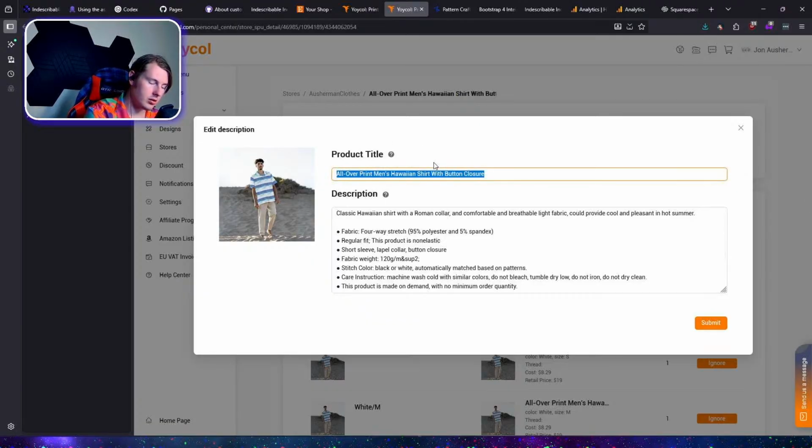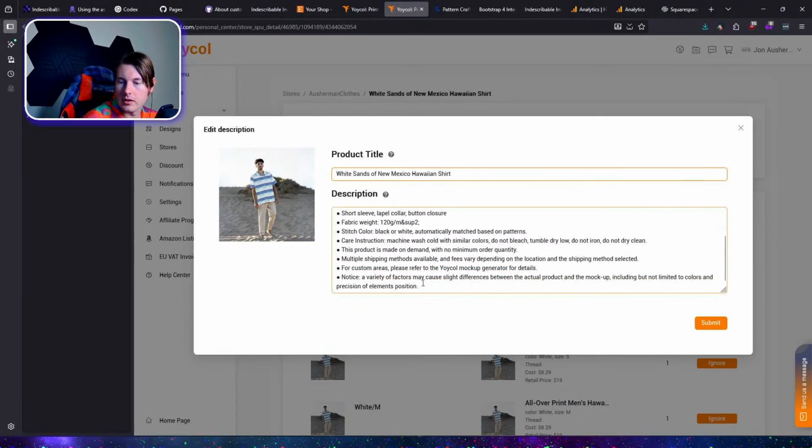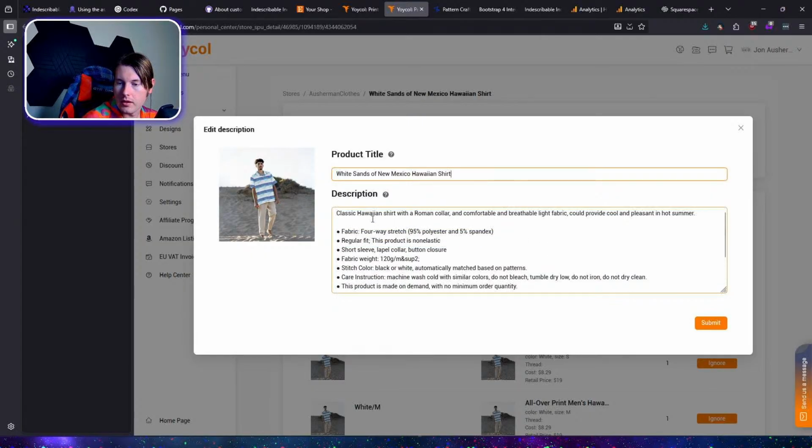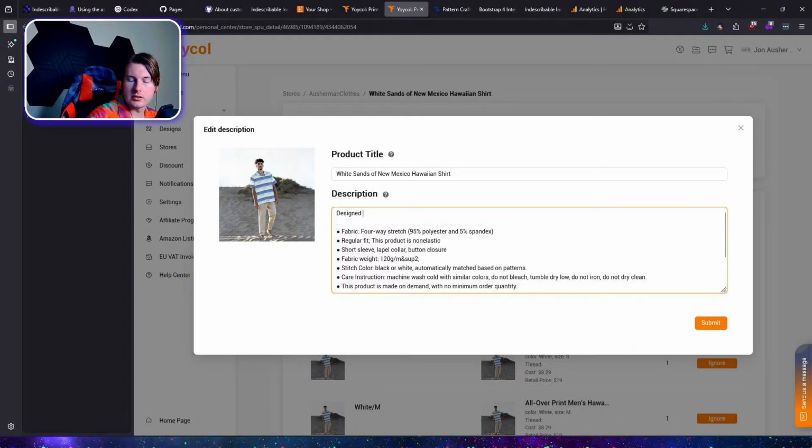So see here, White Sands, New Mexico, Hawaiian shirt. Design.